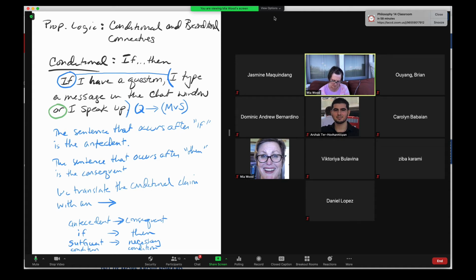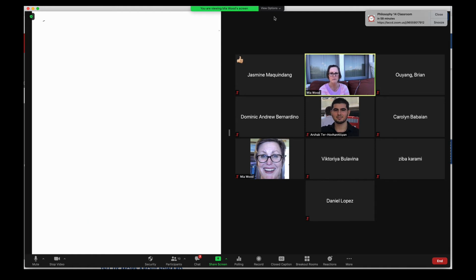Okay, what are our thoughts on this so far? What do we think? Pretty good, I hope. Fairly straightforward. If we get the basics, the nuts and bolts down, then when we get into trickier stuff, we can fall back on those nuts and bolts and use those as guides for making progress toward a better understanding of the trickier stuff. All right, so now let's talk about the truth table.